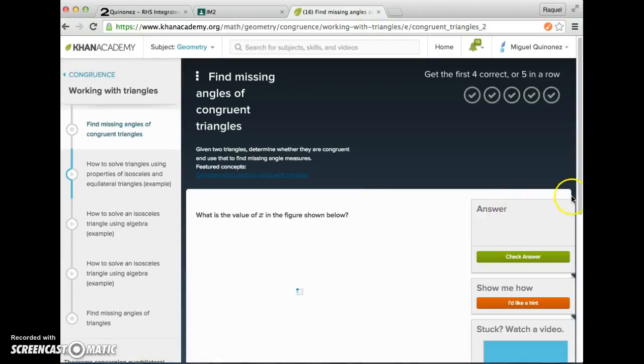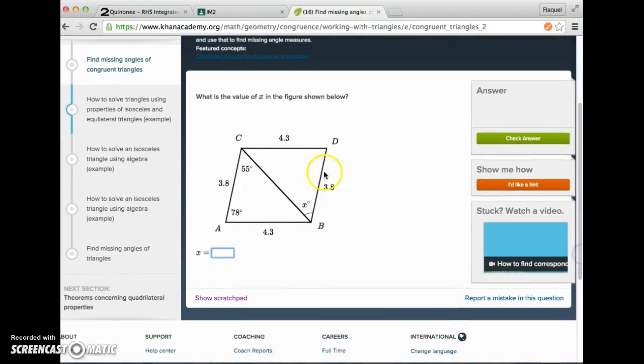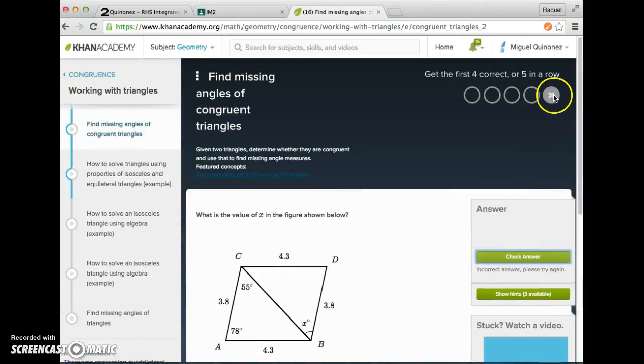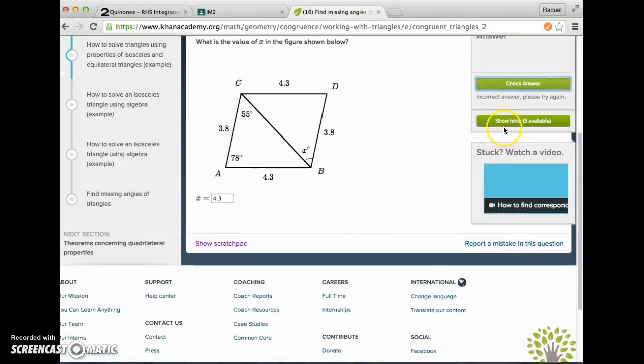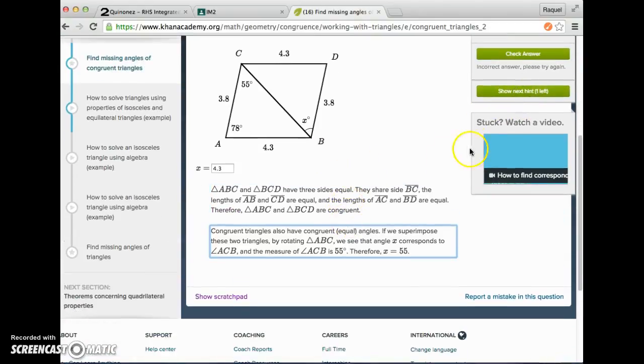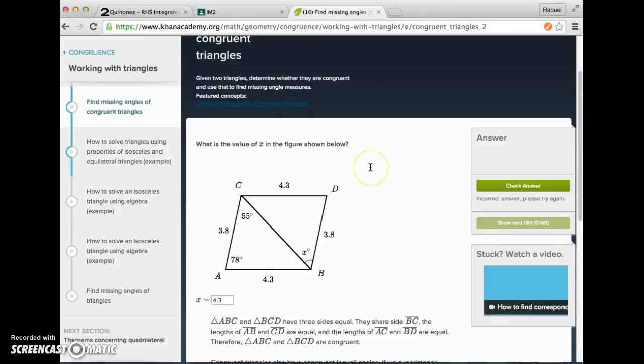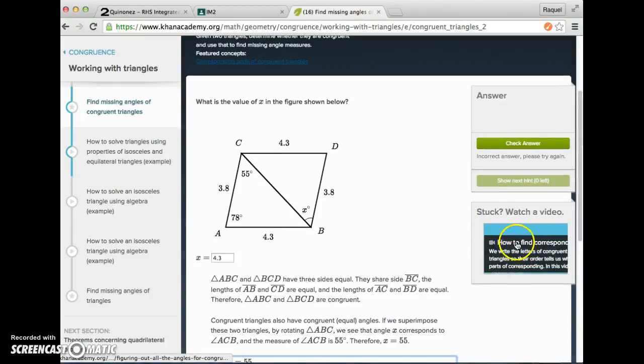Now, most kids jump right into this and try to figure it out and just put some random answers, and then they get it wrong. If you get it wrong, you get an X here. A lot of kids will take the hints, but they don't really read them very well. You really have to slow down and read carefully and pay attention to what's going on. But most importantly, here is a video that you should watch first. Most of the time I'll be sending you a tutorial.